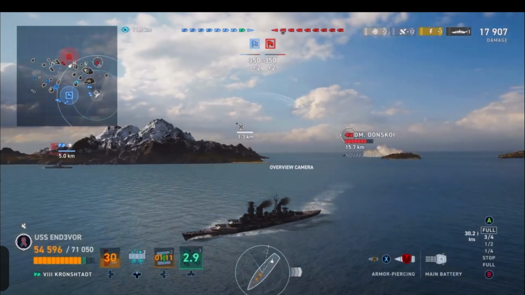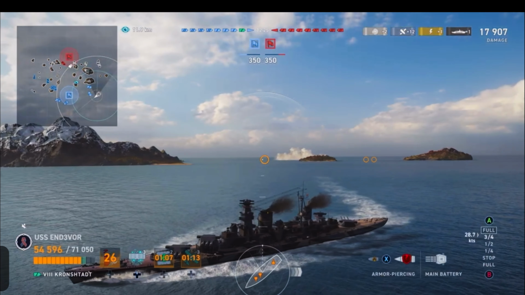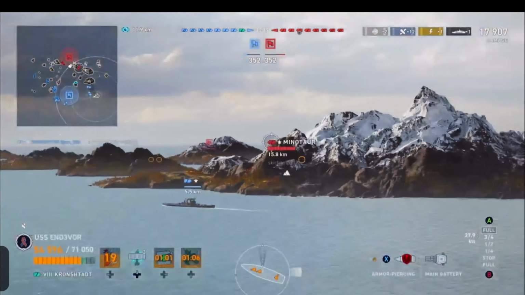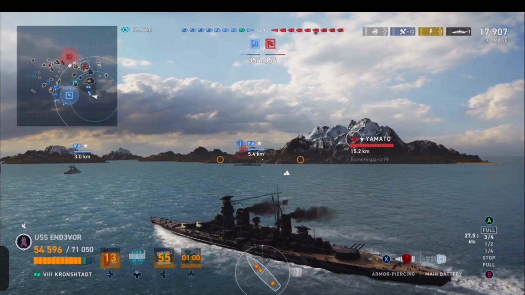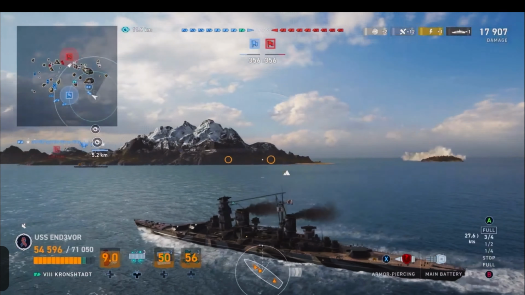I can't really go toe-to-toe against a Colombo anyway, or a Donskoy. Both of them definitely not. We do have the support of the Worcester over here, and I can't remember what the other cruiser is. I think it might be a Minotaur that is on this side, but not really something that you want to push into, so we don't.